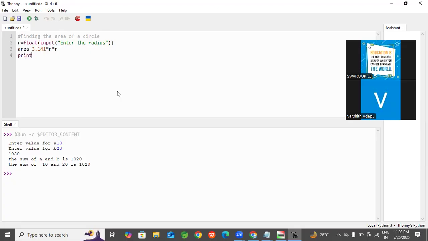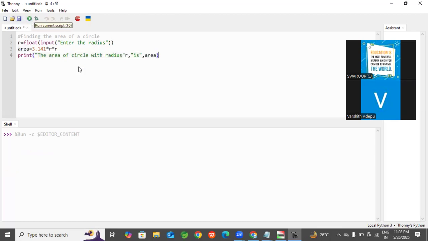I will say here print, the area of the circle with the radius R is. Simple.